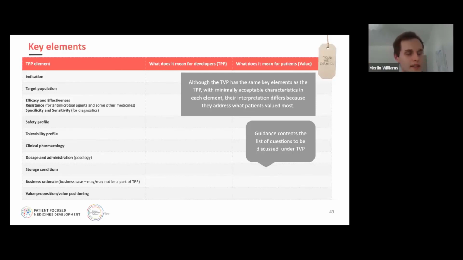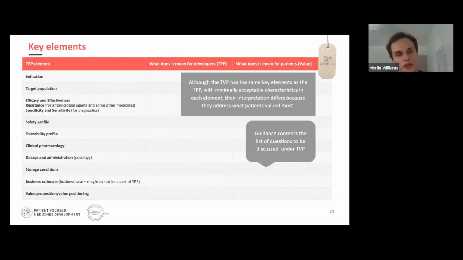But then we want to highlight the importance of thinking about it from the patient's perspective. How can we think about this from their perspective and understand how this can play into improving their quality of life and reduce the burden that taking this particular new molecule or drug could have on their life? So thinking on storage conditions, maybe if something needs to be refrigerated, how could it be more heat resistant so that patients can go on holiday and go further afield to travel and enjoy their life to the full.